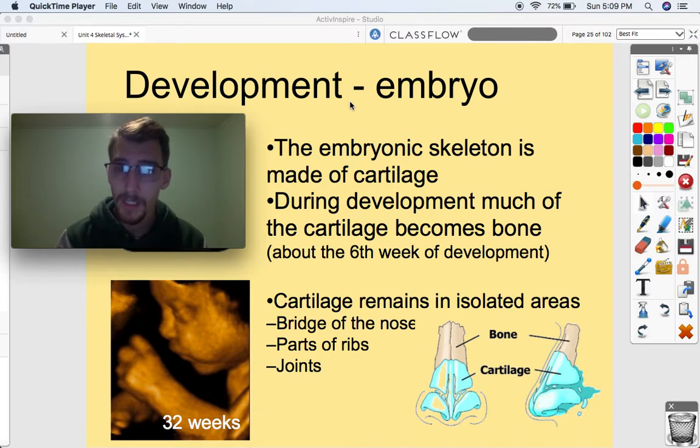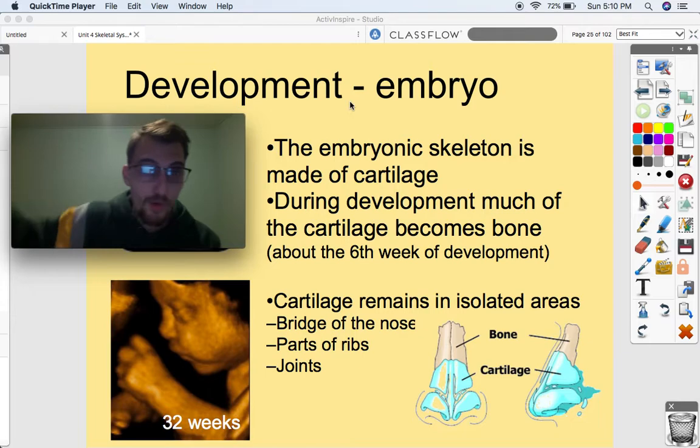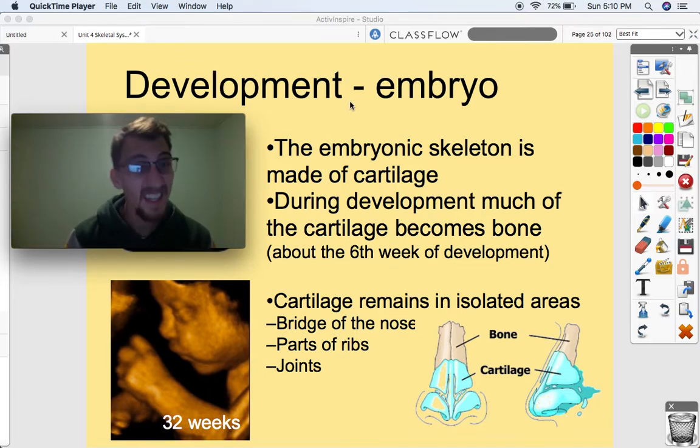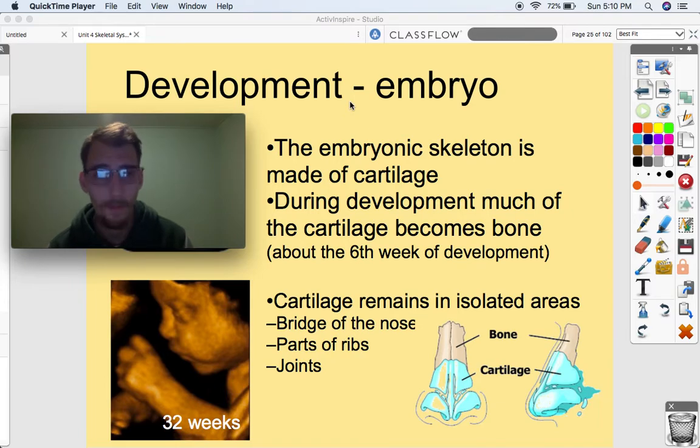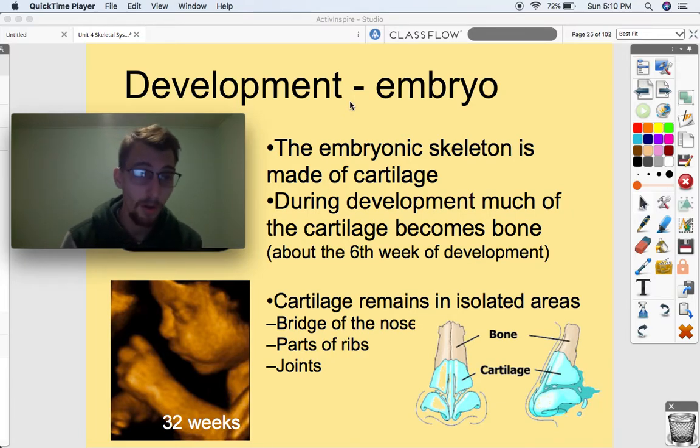If you can believe it, the embryonic skeleton is pretty much all cartilage. So cartilage is obviously not bone. Cartilage plays a huge role in the skeletal system even after you're an adult. We talked about the articular cartilage at the end of a long bone in our last video, reducing friction and allowing joints to be smooth and not have those bones grinding up on each other, because that's terrible. It's painful and it'll cause heat and friction and a whole bunch of bad stuff. But anyway, cartilage is what our bone develops from. All right, so ossification actually has to start with cartilage before it becomes bone. So during development, much of the cartilage becomes bone.